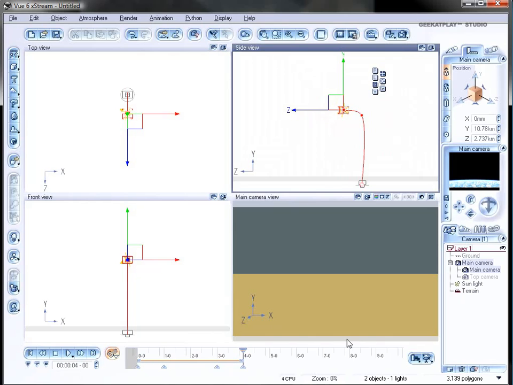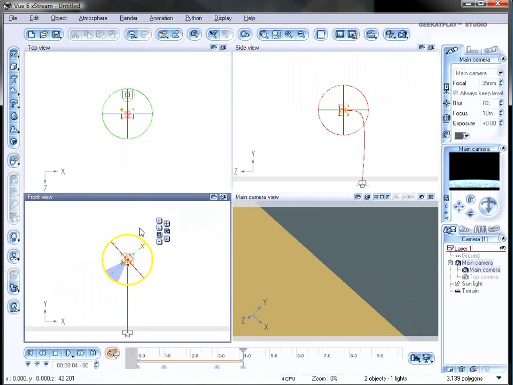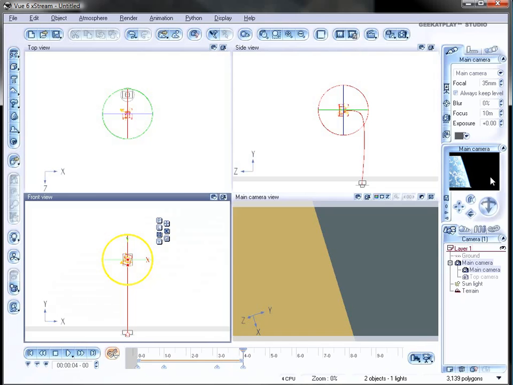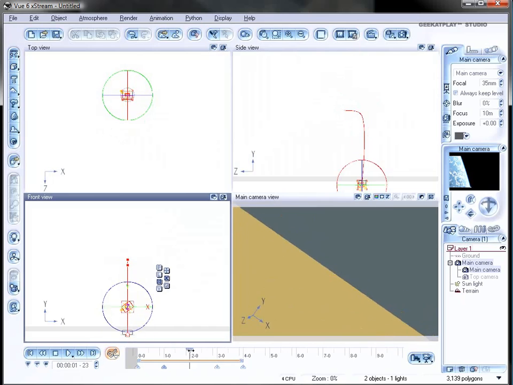Okay, and let's select our main camera, and on this one I want to uncheck always keep up level. What does that let me do on a camera? I can rotate, and I want to rotate the camera so the position of the planet will be sideways. So we'll have a very interesting effect when you see how it's rotating.